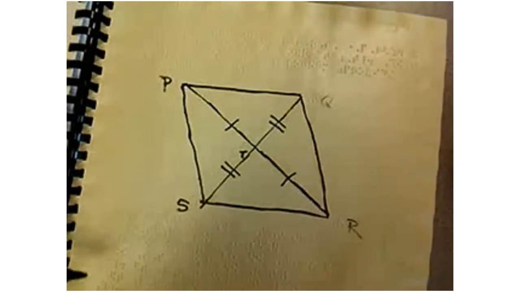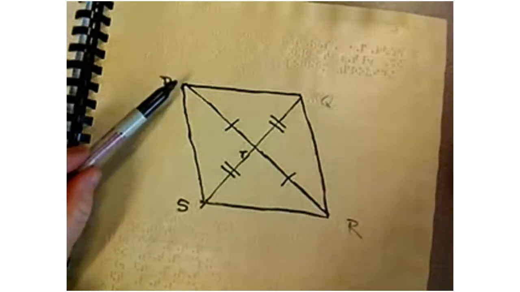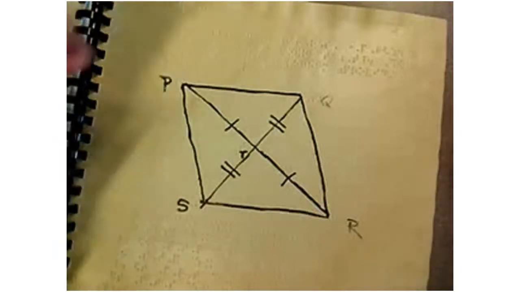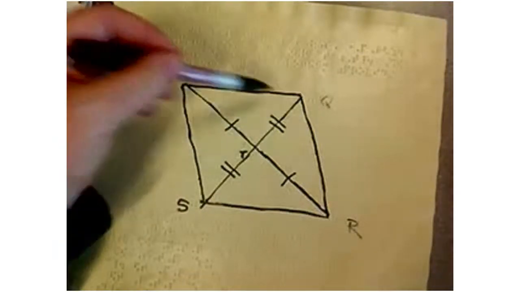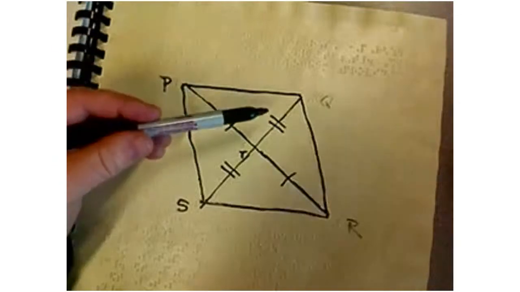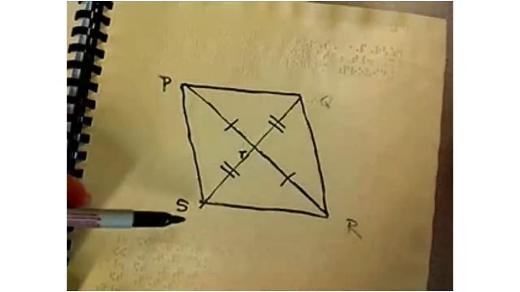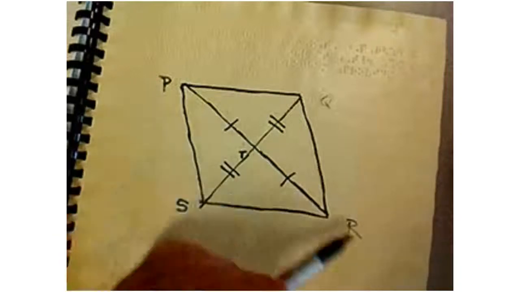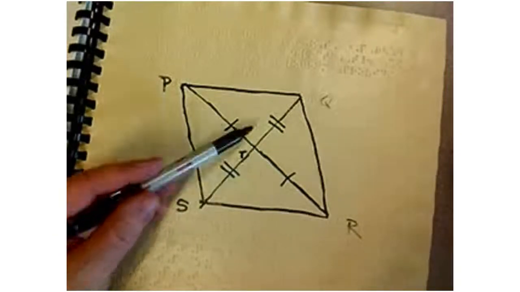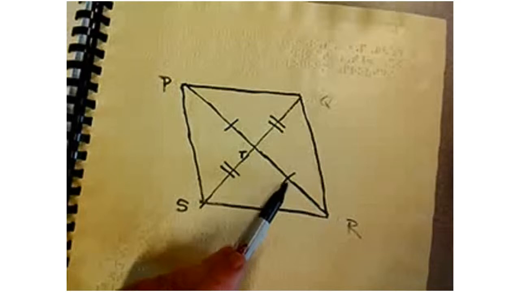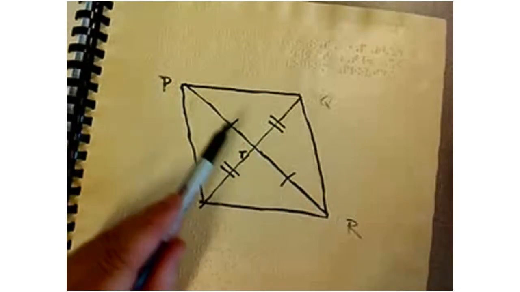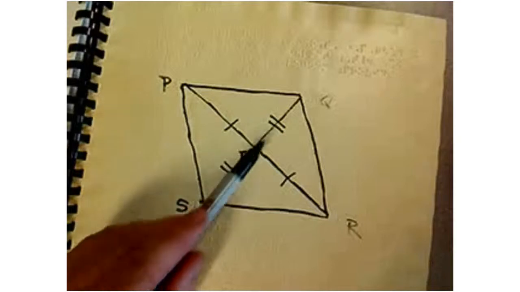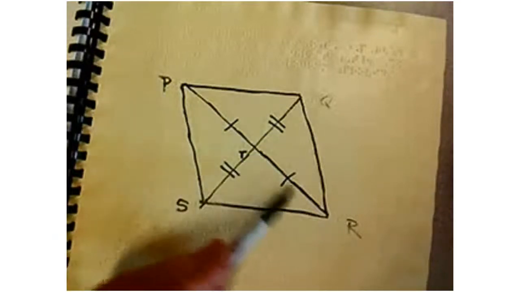Little letter C, they say, well, now I've got triangle PQT, so P top left, Q top right, T to the middle. I've got this little top triangle up there. That's congruent to triangle RST. Okay, well, because of why? Well, I've got a side congruent to a side, and an angle congruent to an angle, and a side congruent to a side. This is because of SAS, side angle side.